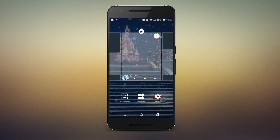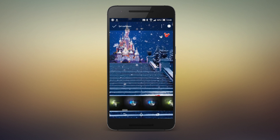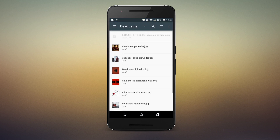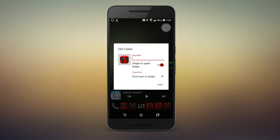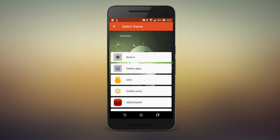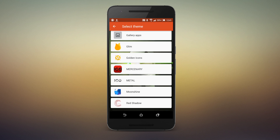When adding wallpapers, custom image icons, or backing up or restoring your theme, Nova Launcher makes it easy for you to keep everything in one simple place — the cloud. Thanks to the Documents option in many of Nova's menus, you can set a wallpaper, an icon, or an entire theme from Google Drive without having to download it locally first.